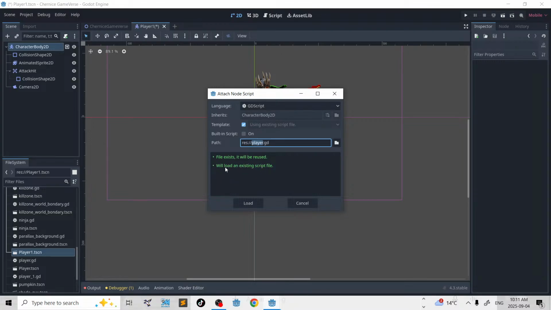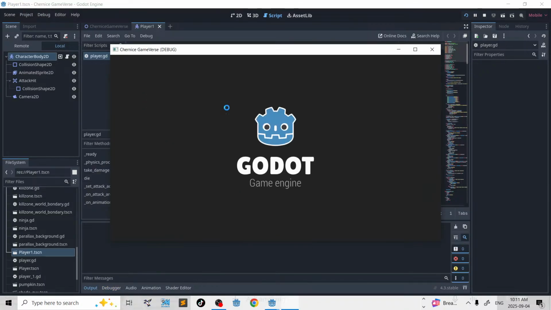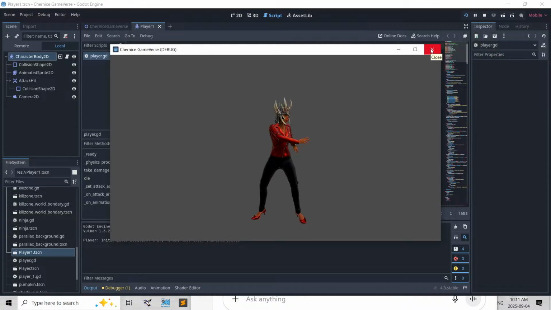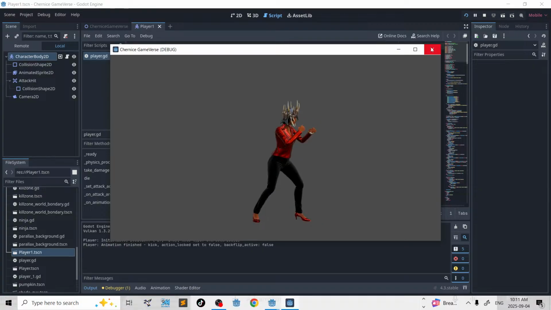It was supposed to give me a standard script, but it didn't. See, now it's just constantly flipping. It can do a roundhouse, and that's about it.